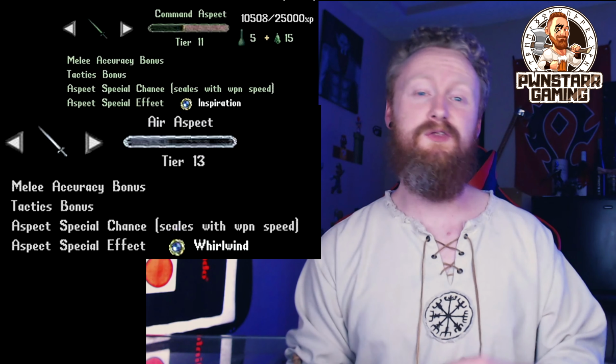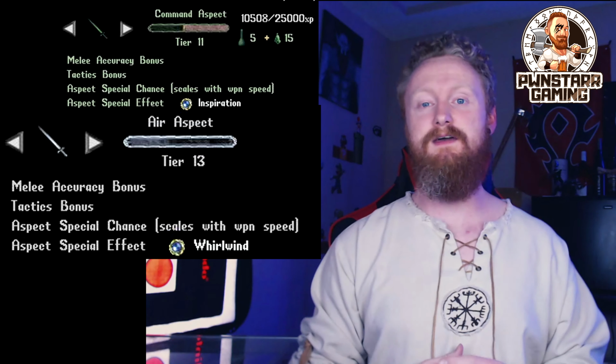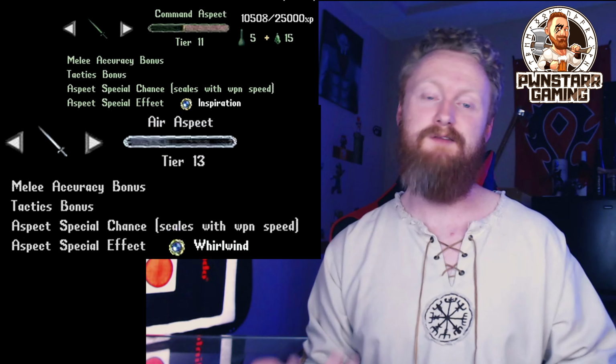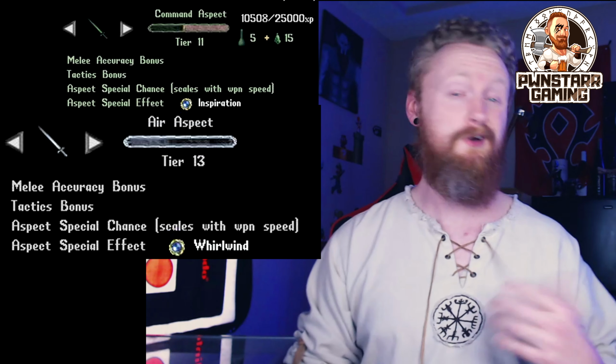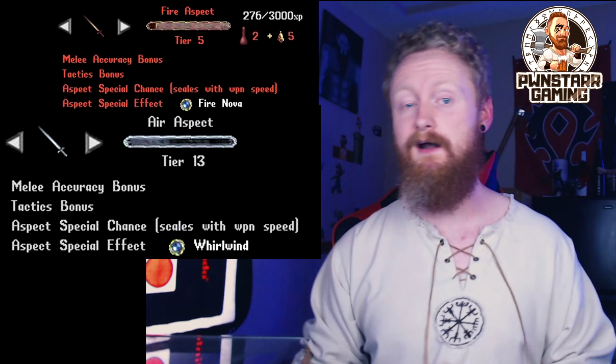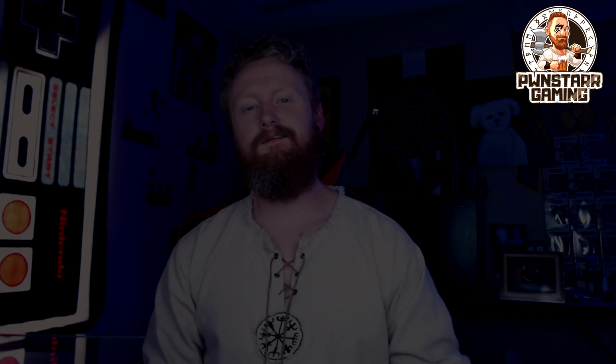If you don't know, the Command proc instantly heals all of your pets and then does a substantial amount of more damage from your pets for a certain amount of time. You could also use fire if you chose, but personally I like air because it's so cost effective, as is water. Alright, so those are all the really cool things about this template.